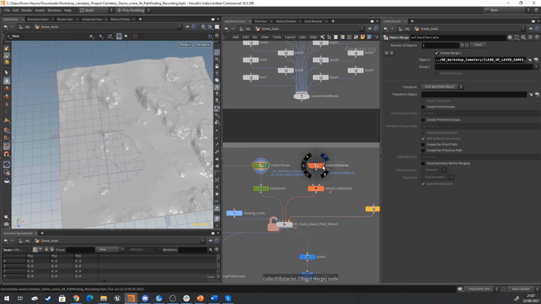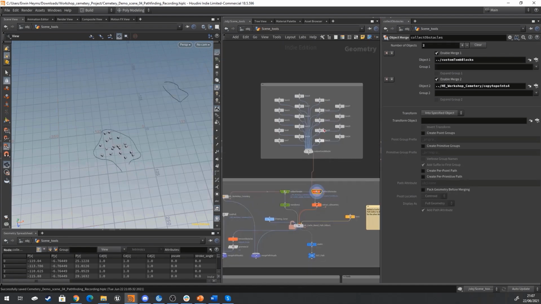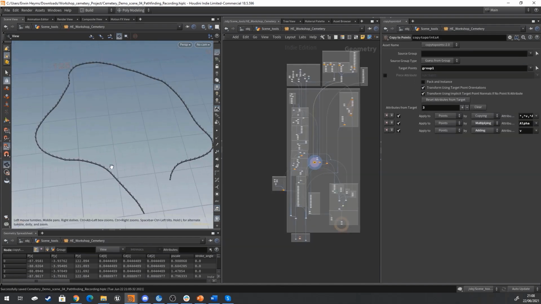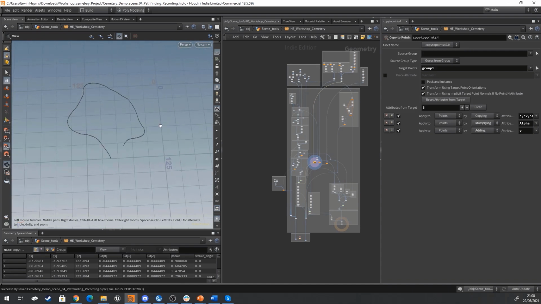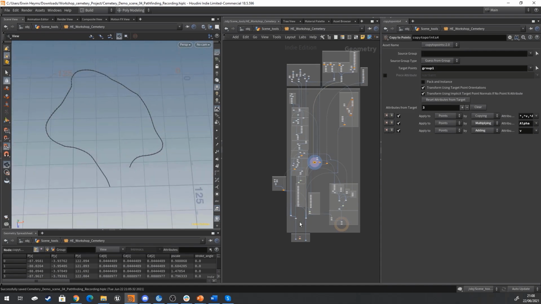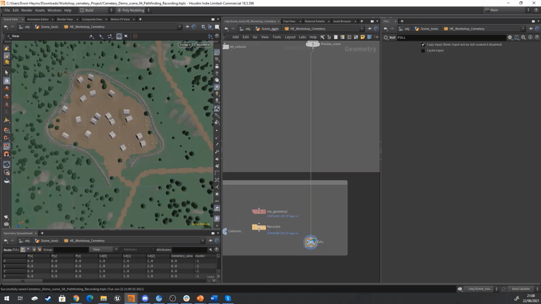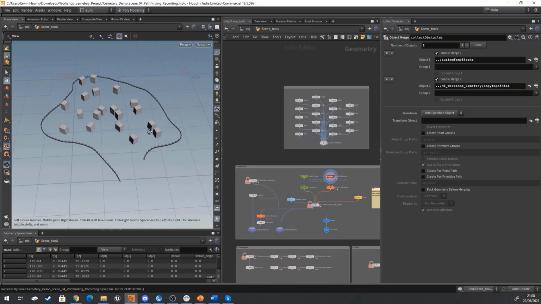And then next to that, I've also grabbed some obstacles. Firstly, I've grabbed the boxes that I'm using for the tombs. And then I've also grabbed the copy the points for node inside of his network, which contains the fence. So this one actually copies the fence pieces. And I need this because I need to make my pathfinder avoid the fence and the tombs. Everything else in the scene is going to be based on the paths, but these particular elements are hand drawn and I want to be able to avoid those.